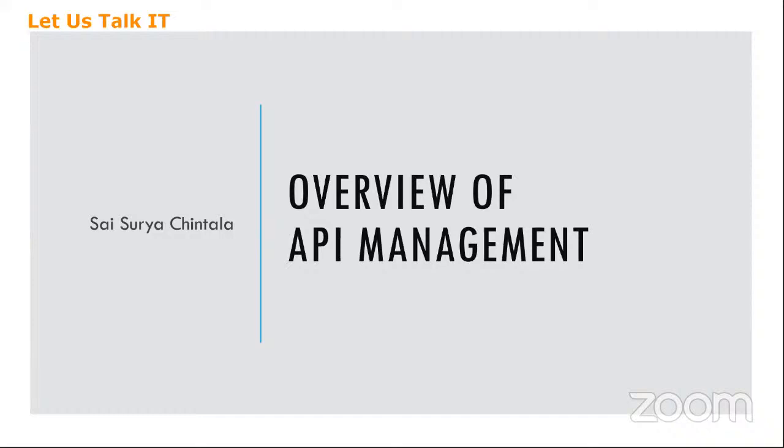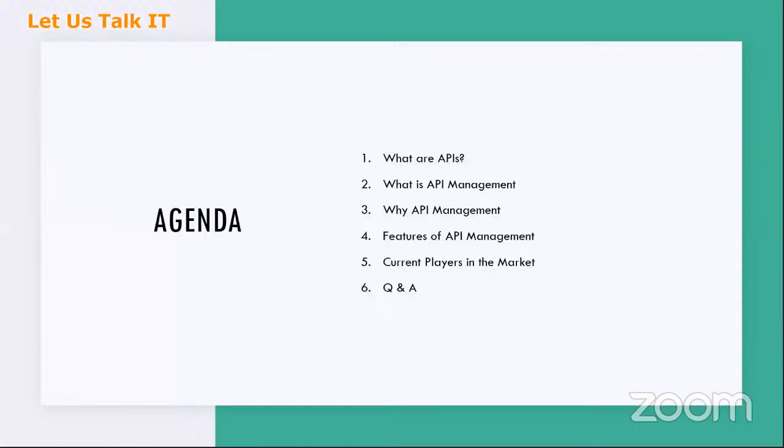So let's get started. Just a quick agenda. What we're going to do today. We'll just talk a little about what APIs are, and then we'll talk about what API management is. Why do we really need to manage our APIs, and what features are we buying with API management. And we'll see who the current players are in the market that are offering these management solutions, and then we'll have a question and answer session. We'll have some discussions, throw out some ideas, and then we'll call it an end.